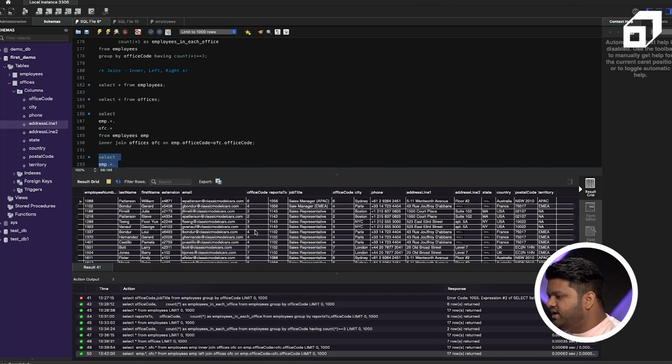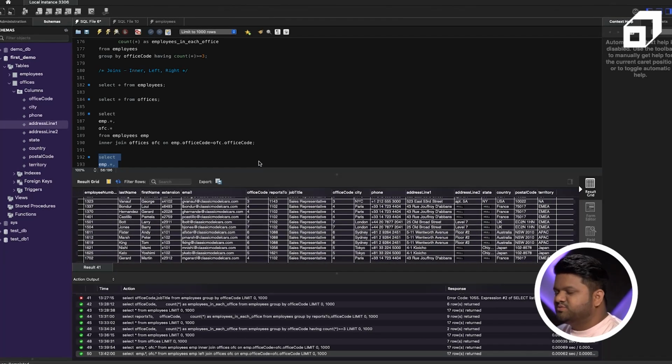So for example, if we explicitly insert a few records in the employee table which are not present in the office code table, let's say office code 2030, then this left join will give us the output, but the right hand side table columns will not be populated. They will always be populated as null.